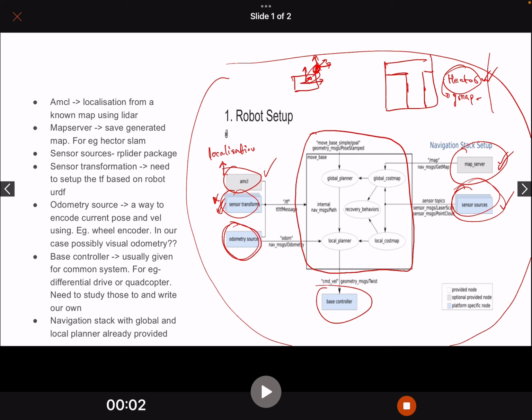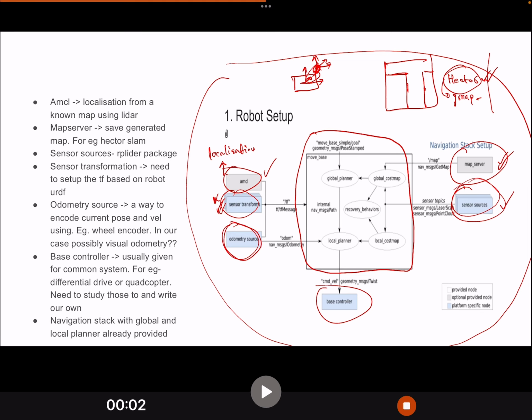Usually the wheel encoder information is used to get an estimate of the velocity and the current pose. But since we don't have wheels here, I guess we can use cameras and an IMU sensor to do a visual inertial odometry thing. So that could be useful.